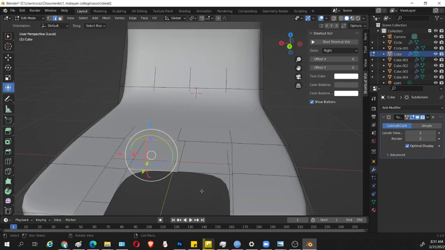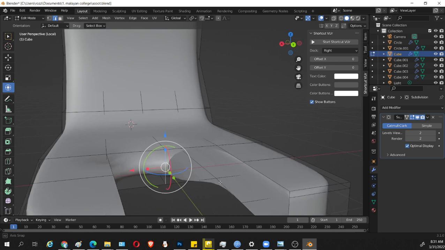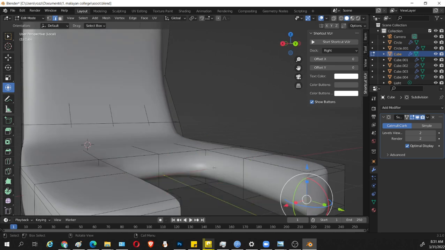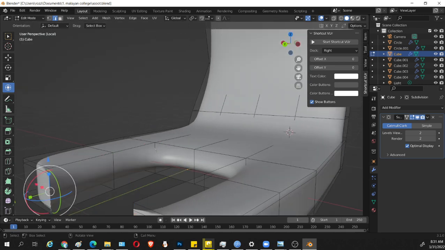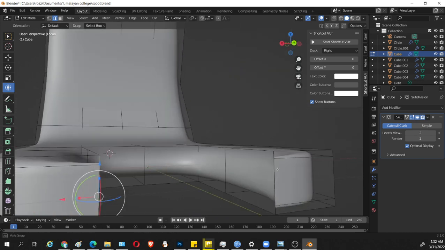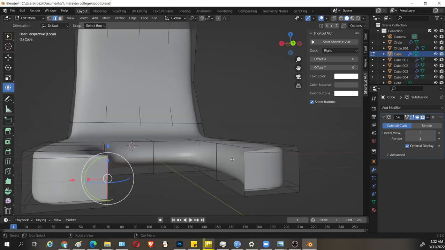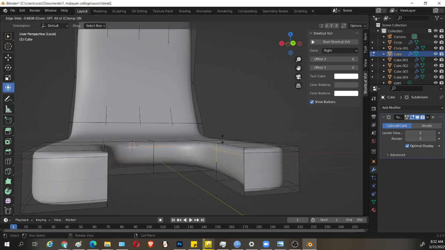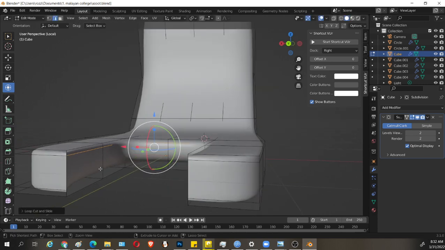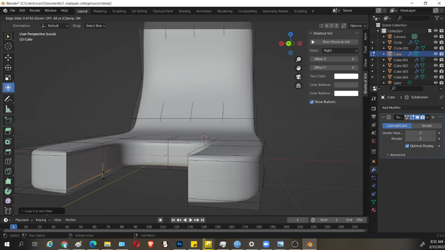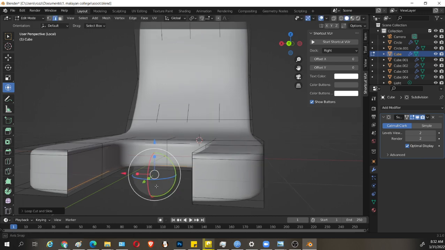Go to faces, okay, click those two faces, press F, then F, F, F, okay, and then click this and F. Now we have an edge loop here, right? So what we need to do is Control R, connect it, Control R, then move it close, okay?